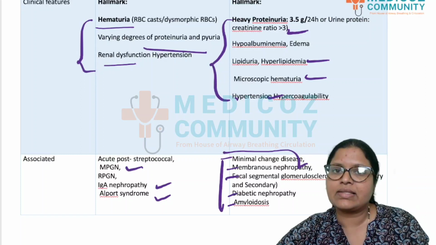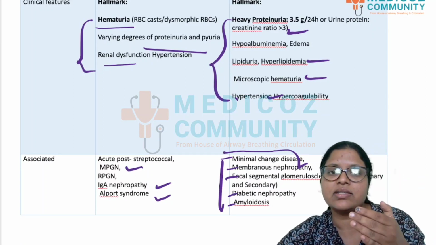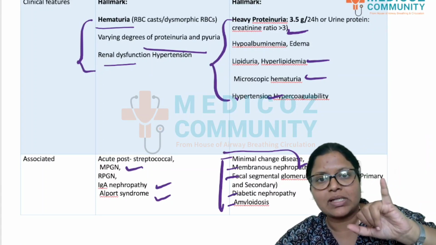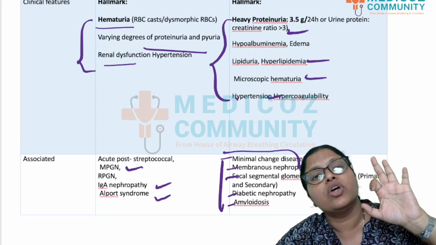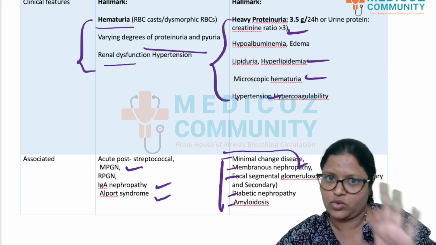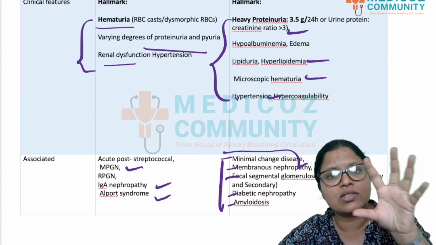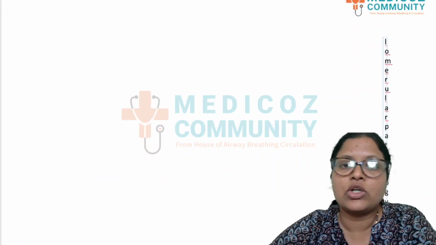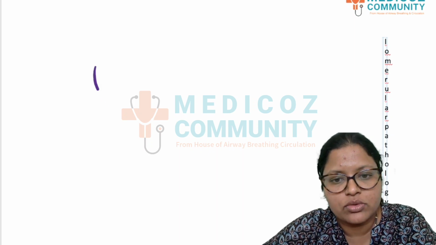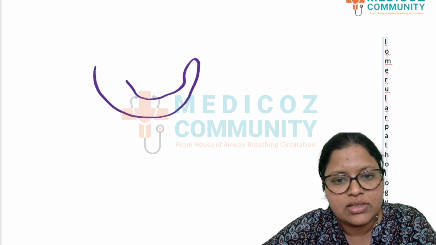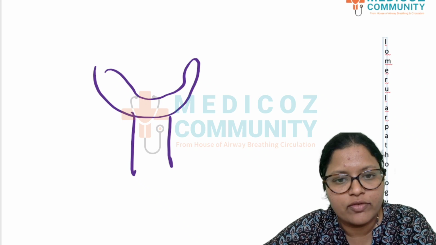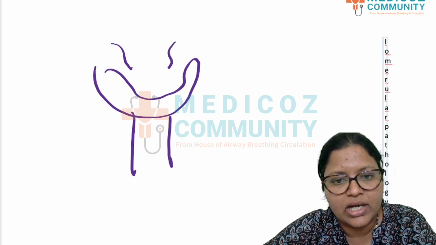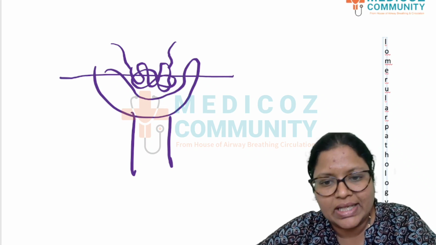Okay. Second thing is you have to know what changes occur in each nephritis, in light microscopy, in electron microscopy and in your immunofluorescence. Okay, that's it. So, these are the main things in your glomerular diseases. Let's move on to, okay, before going, I just want to quickly draw something for you. This is your glomerulus and you have your efferent arteriole and your tuft of capillaries. Okay, now I am cutting it here and this is your diagram here.